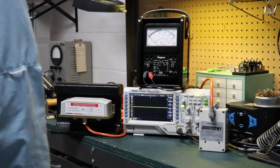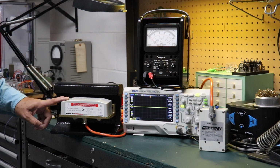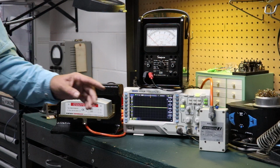You can see I've got an oscilloscope connected across one of the sensors and an analog meter here across the other. Again, it's a double wheel sensor, and this will allow you to see the change in state and how they behave.